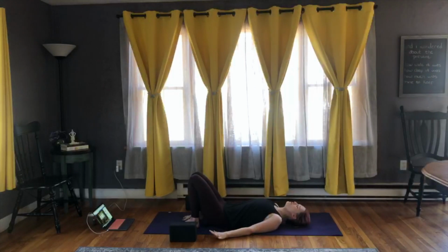You're setting up your bridge pose when you're ready. Your feet are about hips width distance. And I like to tell the ladies that your hips are not as wide as you think they are.